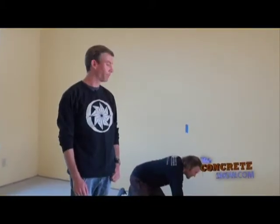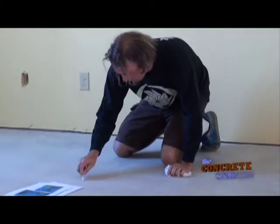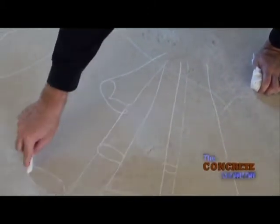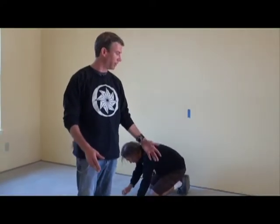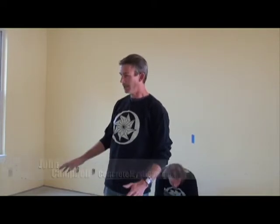Hello, I'm John Campbell. I'm here with Rick from Concrete Mystique. What we're doing now is getting a layout of the floor, putting the puzzle pieces together. We have coral reef over here, a shark coming out of the water. We want to create a lot of depth and perspective. The composition really does depend on where things are inside the room, if there's a desk, a bookshelf, a table. And so we have to maintain the composition around these pieces.